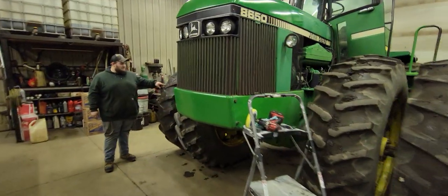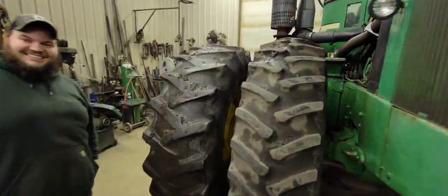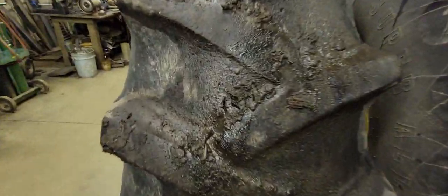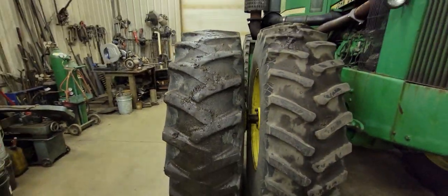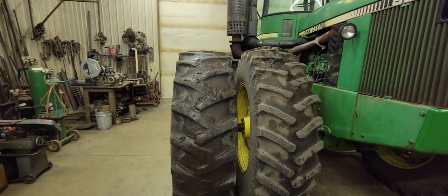What is it? Oh, no. Oops. That one's flat anyway. And that's why we're getting new tires for it, because them are junk.